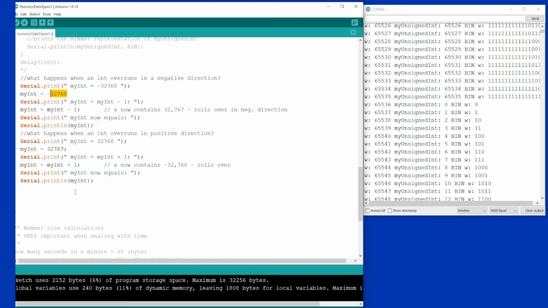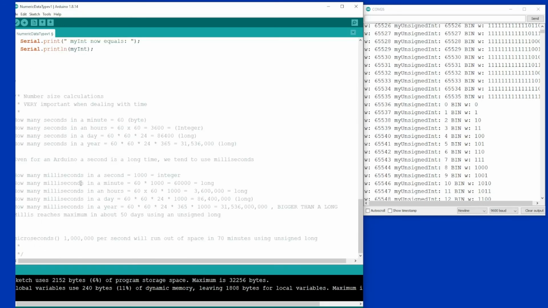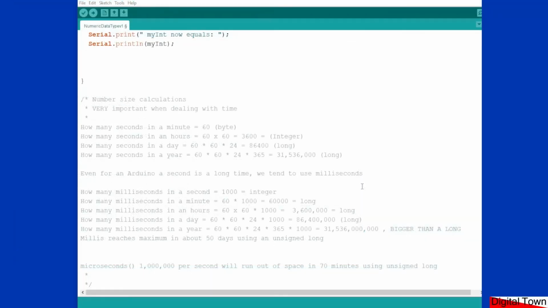But I just want to finish by giving you an idea of how we choose the right variable. And it's in the bottom here. I hope this is clear enough to see. Let's see if I can bring that up a little bit bigger. Yeah, that'll do. Okay, choosing a variable. Now, when we're using a value of q in a for loop, we know what the start value is and we know what the end value is. So it's very easy to say, if we're only going up to 300, just use an integer. And to be honest, for most of the time when you're using a for loop, an integer is the ideal number.